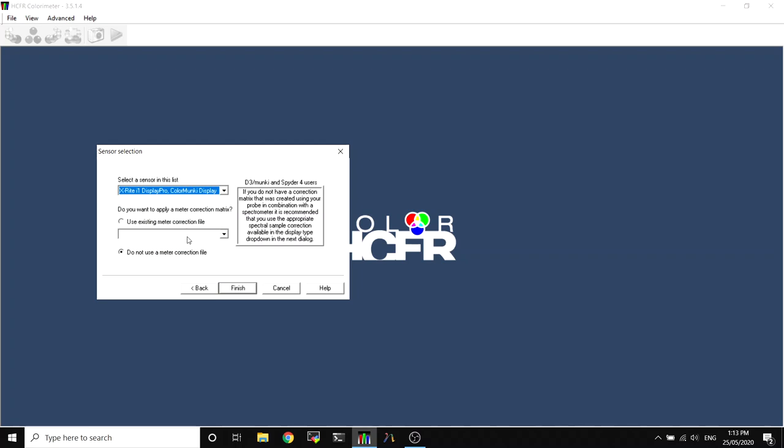You can load a meter correction, which is kind of cool. So these cheaper displays, they tend to drift in their color accuracy over time. So if you know someone who's got a super duper, like a Klein or some other sort of photo spectrometer, really high-end device, you can calibrate your cheap device against theirs and get an offset file. But for now, I'm just going to assume that my device, which is pretty new, is pretty accurate. I'll just choose finish.